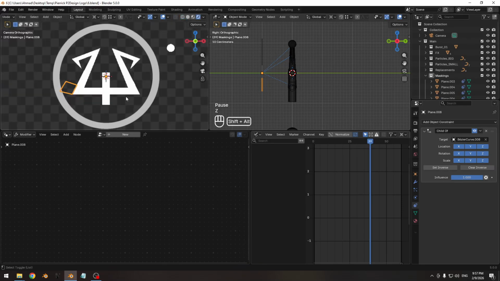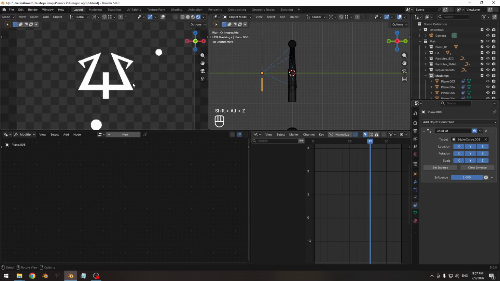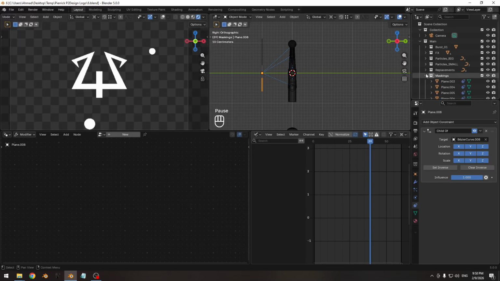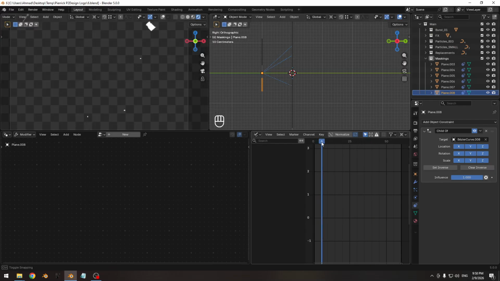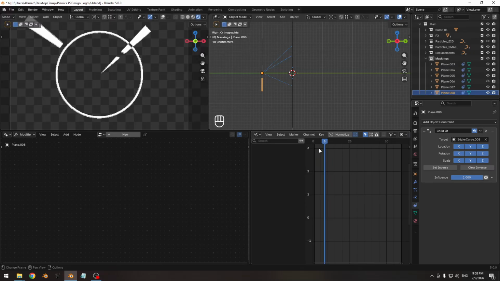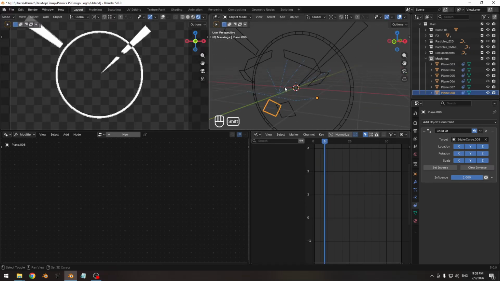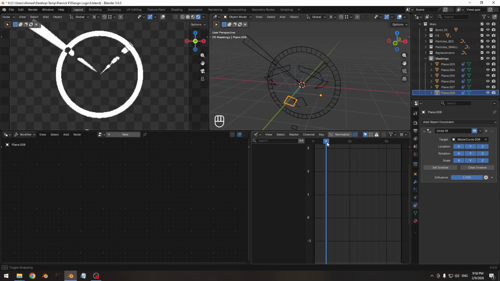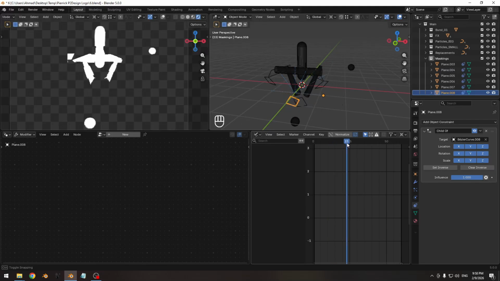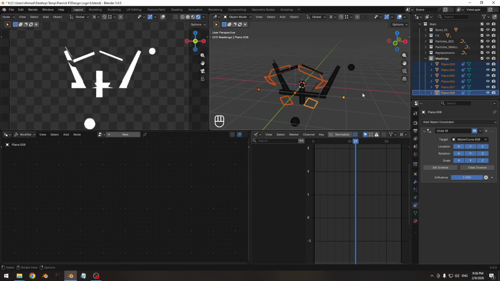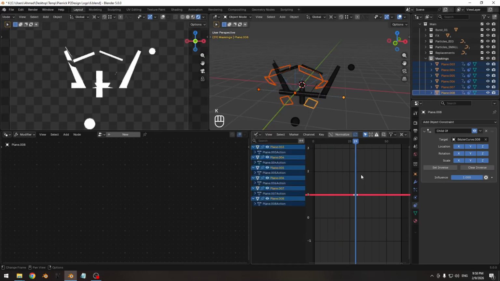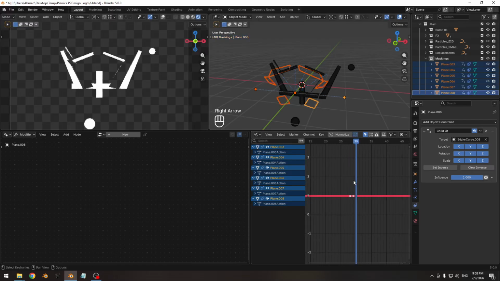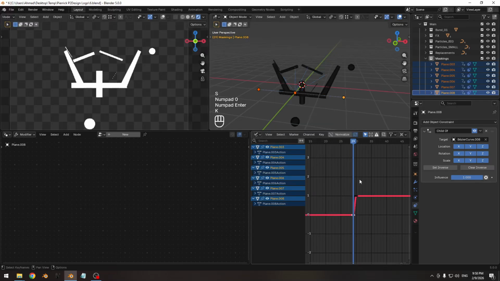Okay, and now I guess I'm gonna have to adjust the animation of all these planes that I just created. Okay, I'm gonna add a scale keyframe here and another one here, and I'm gonna scale all of these 0, insert a keyframe.